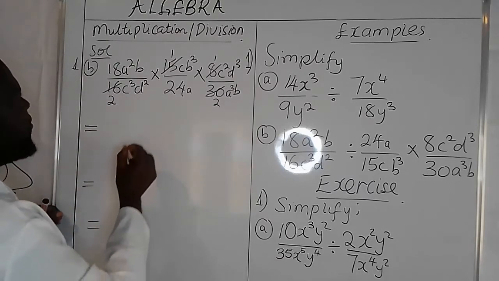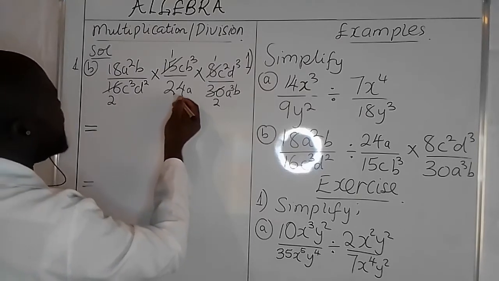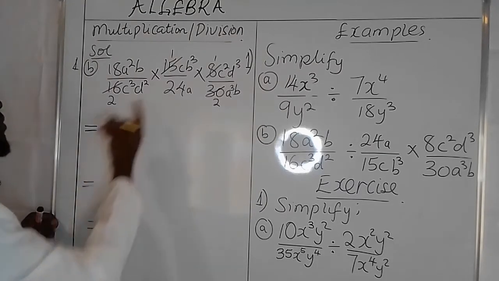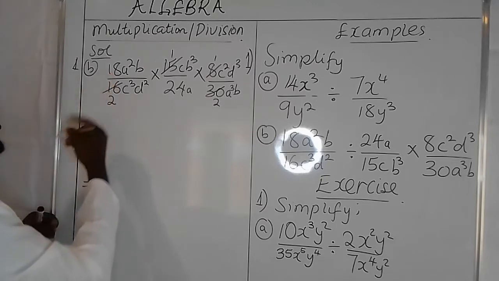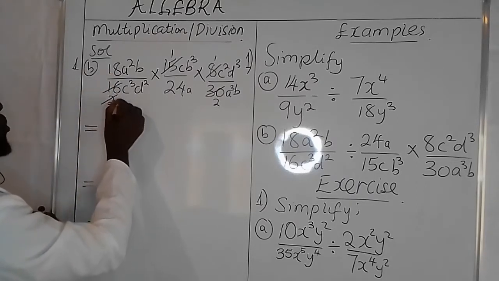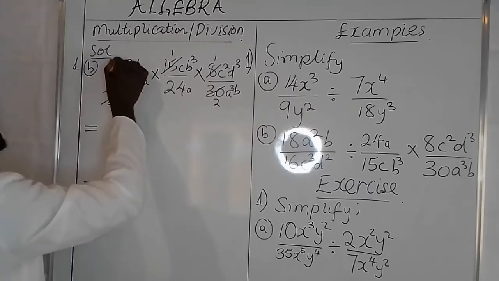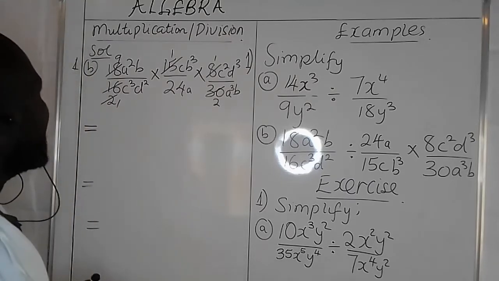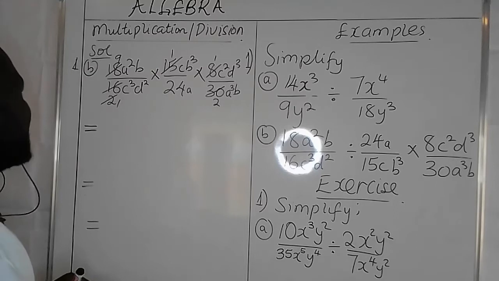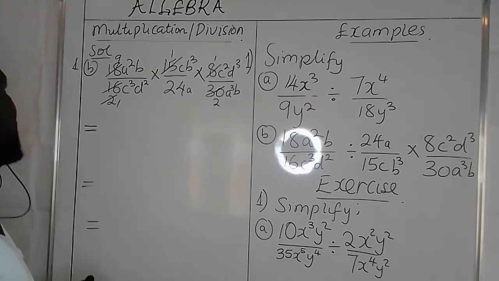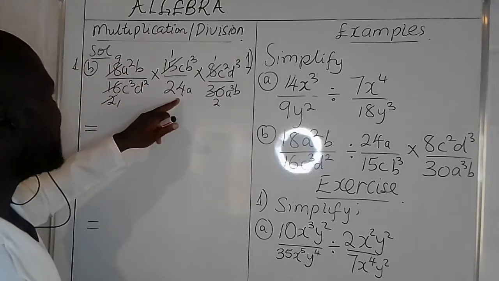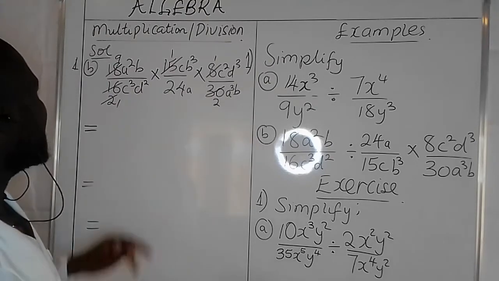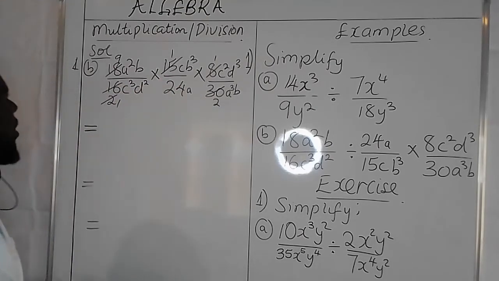And we have 24 here. Okay, before we even go to 24, we have 18 and 2. So again here we could say 2 into 2 is 1 and 2 into 18 is 9. Okay, yes, we have done that one. And also we have a 9 here and 24 here and a 2 here.